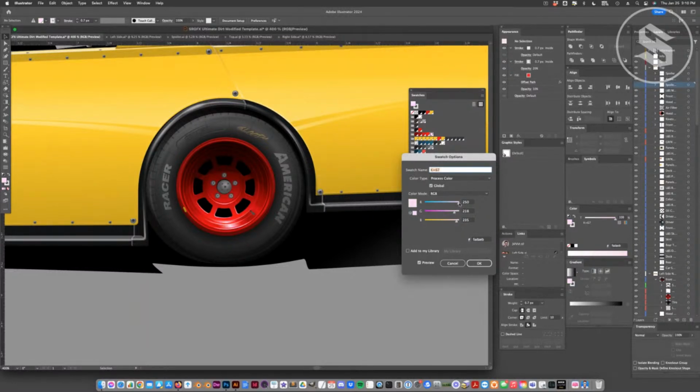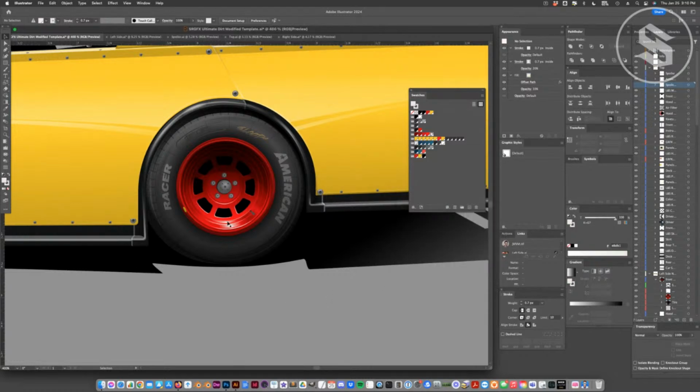I'd actually typically like to do it like a little bit of an orange. But you get the basic idea. So you can experiment with that, and you can change it out to blue. So we could even do like this blue color here, which probably there's no wheels that color unless somebody customizes them. And again, I'm not changing it for the fire suit color because I'm just holding down Option and clicking and dragging. So it still stays as wheel color, and then the fire suit is still separate. I'm just grabbing the color from it and changing it out. Get the basic idea there.